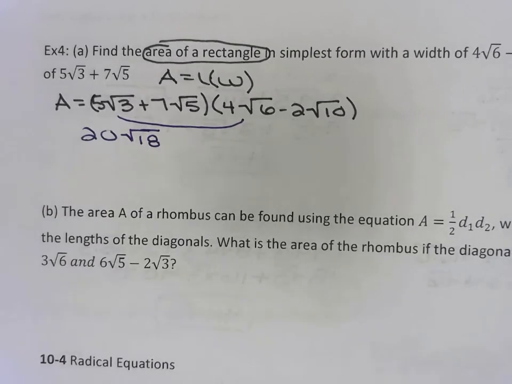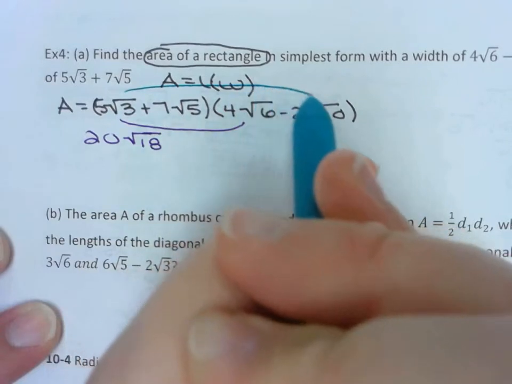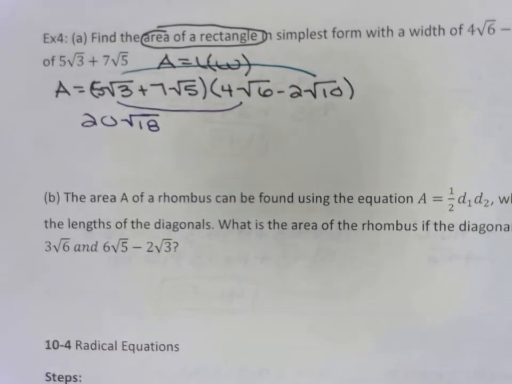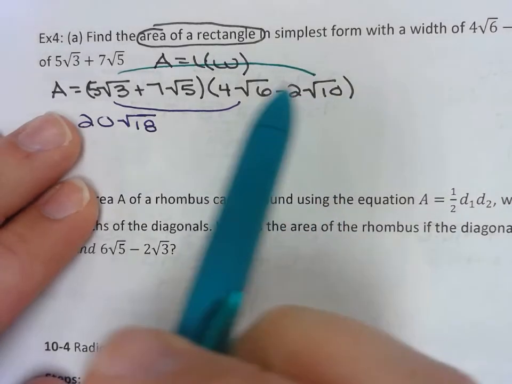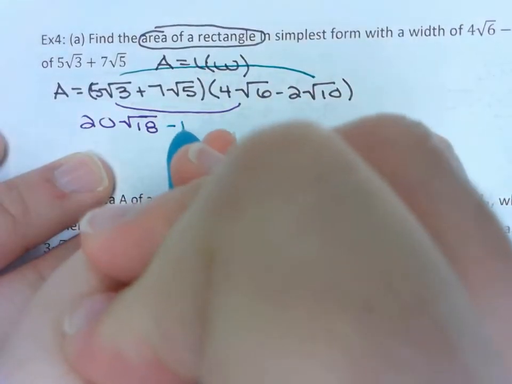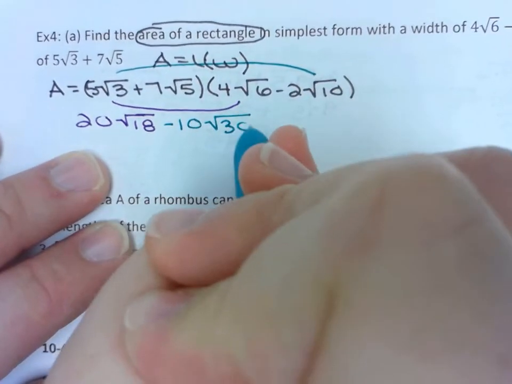Now let's multiply my outside 2 together. So 5 square root of 3 times a negative 2 square root of 10. I know this looks complicated, but keep track of the 2 things that you're multiplying together. So as I multiply 5 square root of 3 times negative 2 square root of 10, multiply the numbers on the outside. 5 times negative 2, negative 10, square root of 3 times 10, 30.